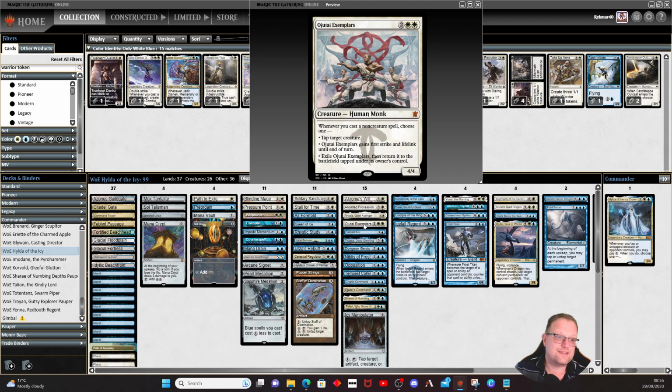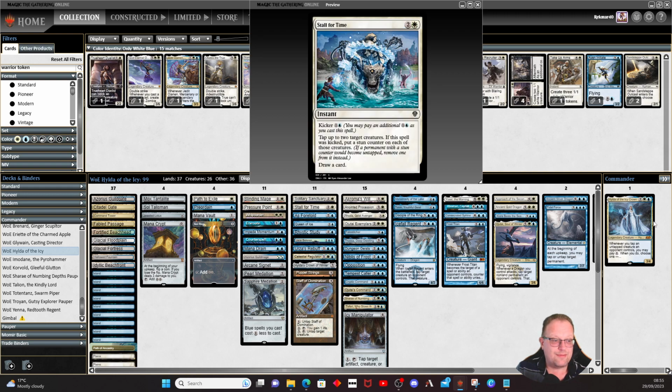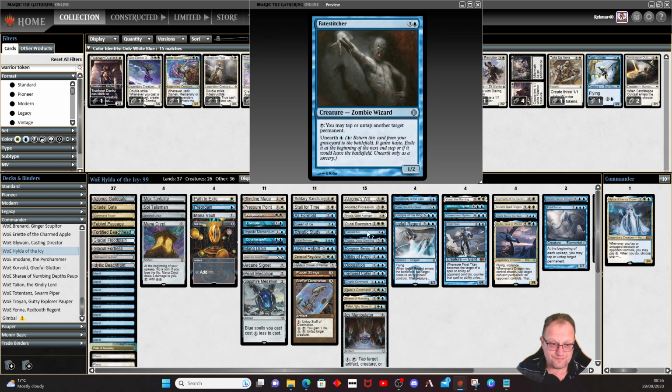Ogetize Exemplars: just cast a non-creature spell, we get to tap something. Just remember, if you cast something like Pressure Point, you need an extra 2 mana to make sure you get the benefits from here. Fate Stitcher just comes in and taps or untaps things at just a tap cost.